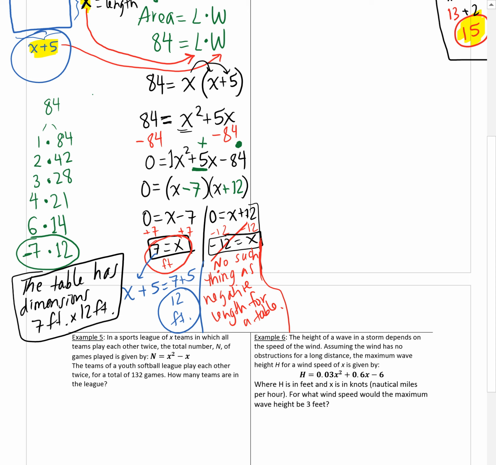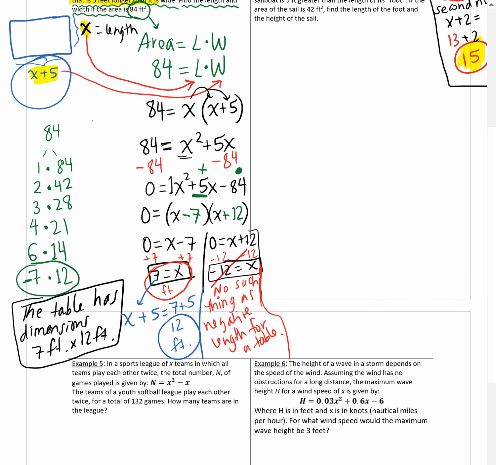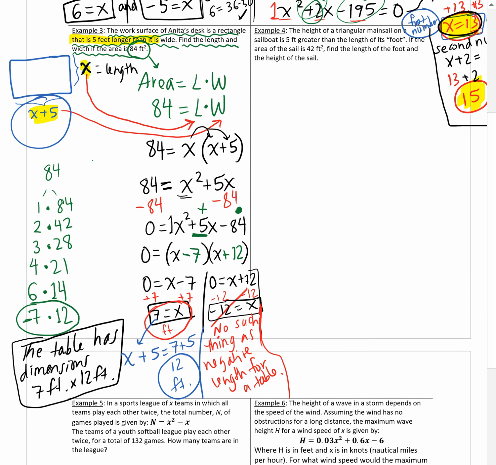Alright, that was a good problem. I think it really helped to draw that picture. I don't know if I would have come up with, the length of one is x and the other one's x plus 5. That's kind of tough unless you label it. Yeah, and if you ever get stuck, don't panic on a problem. Just kind of picture things and see what you can do. Look at the problem and see if there's any information you haven't used yet. Like in that last one, 84 square feet was at the very end. And I knew I hadn't used that yet. That was kind of the key to setting up the equation there.